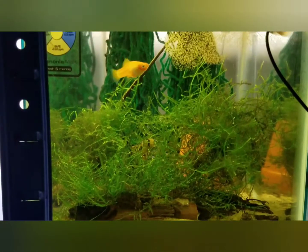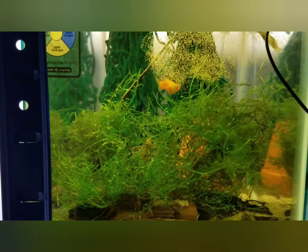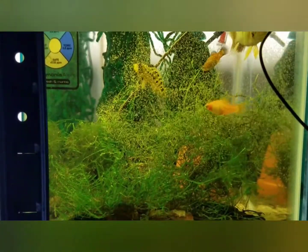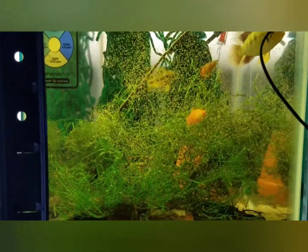I've been a little bit nervous about using these 5 gallons. I've always kept fish in 10 gallons through 120 gallons. And most of the tanks in my fish room are 20 longs, which is a great tank. But I set up this set of 4 5-gallon tanks primarily for killifish, and I had them all cycled. So when I had the chance to get these D37s, I couldn't wait, and I had this tank all cycled and set up for them, and planned to move them after a few weeks, but didn't.